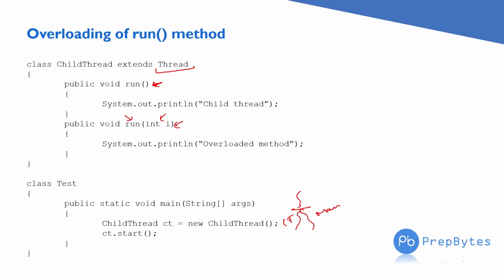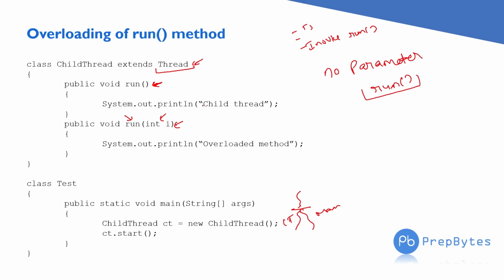Now let's just think. The start method is not present in our class, so it will go to the Thread class, which contains the start method. It will perform the steps I told you: the mandatory activities, the thread scheduler registration, and the last step, invoke run. So which run method will it invoke? Just keep this point in mind: the start method in the Thread class always, by default, calls the no-parameter run method. Always the no-parameter run method. Am I clear?